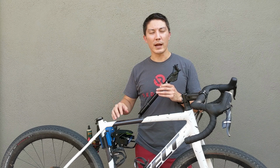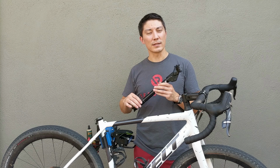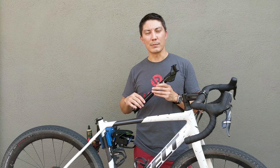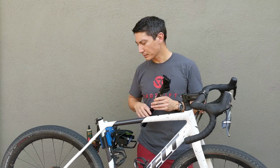If you have a carbon frame bike, you're going to want to follow your manufacturer's recommendations in terms of what sort of paste or assembly paste you might want to use during assembly. Typically, you're not going to want to grease the seat post if you're inserting it into a carbon frame bicycle, but follow your manufacturer's recommendations there.